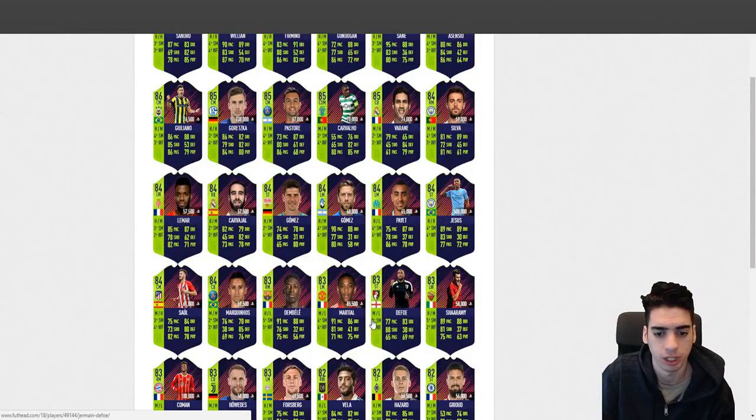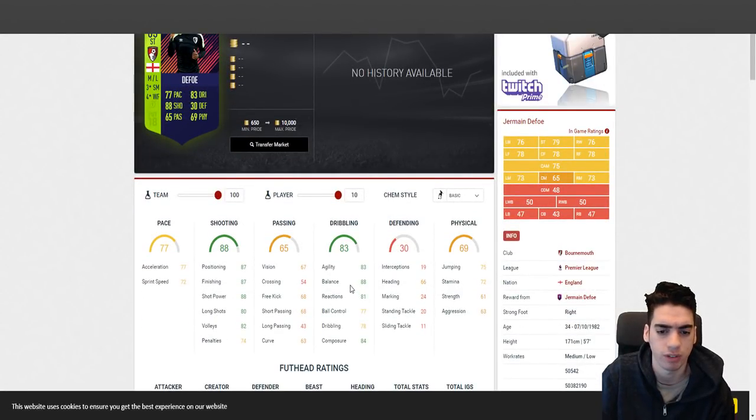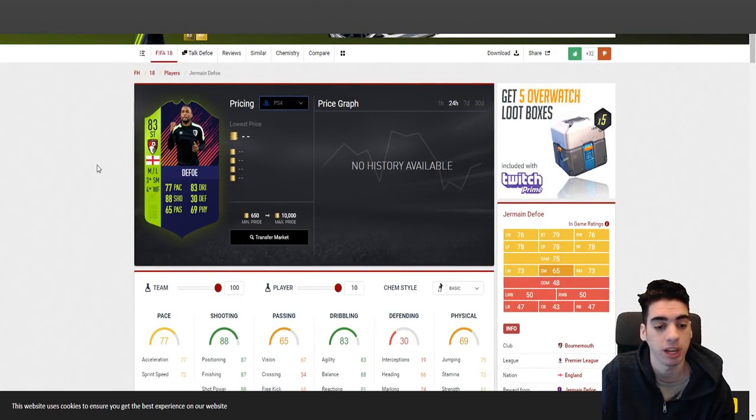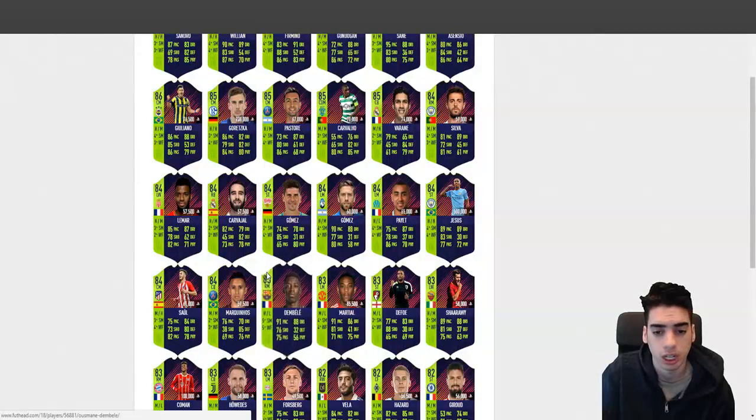Let's see. For me, Defoe, I feel like Defoe is very good on the ball, right? He's 5'7" with good agility and balance. His finishing is 87 with 84 composure, and he's a 4-star weak foot. So fun player to use, not ideal. Pace is way too low, but fun for sure. What else we got here?